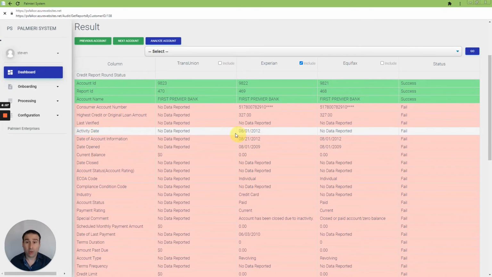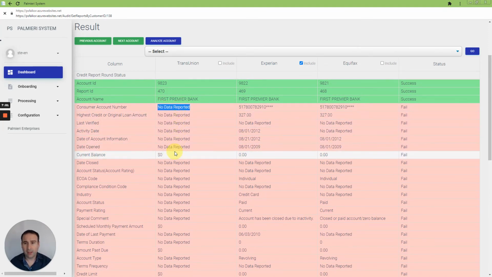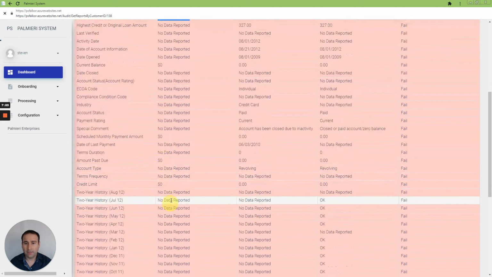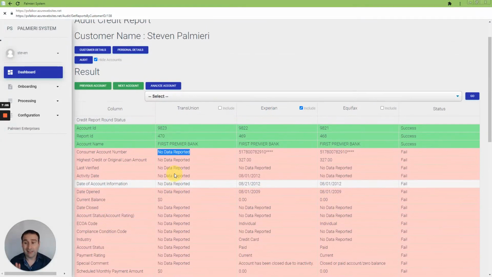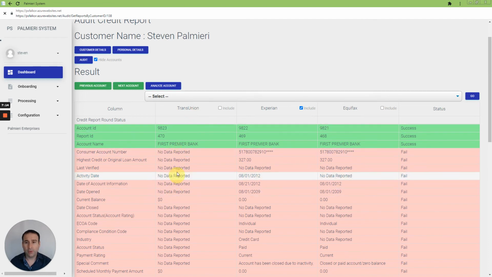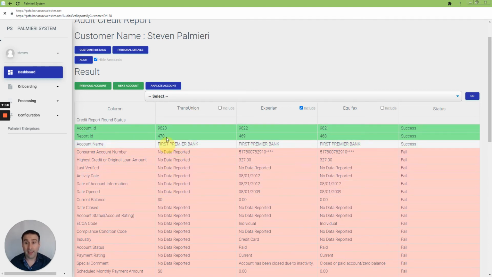Now this is very important. Take note of this. If you see a trade line that has an entire column of not reported in zeros, that actually means the trade line is not reporting. So it's a little counterintuitive. It's just the way this first version was designed. We are going to change that in future releases of the software. If you see an entire column of no data and zero, don't dispute it, because actually it's not even in there.